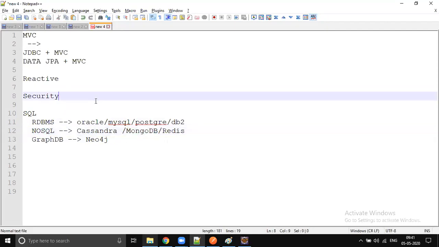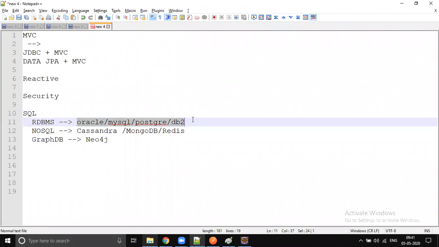I chose MySQL because it is open source and we don't have any license issues. But any RDBMS is equal, there is no difference: Oracle, MySQL, Postgre, DB2, SQL Server. These are different vendors. Oracle is from Oracle, MySQL was from Sun Microsystems and now is owned by Oracle, Postgre is from a third party, DB2 is from IBM, and SQL Server is from Microsoft.